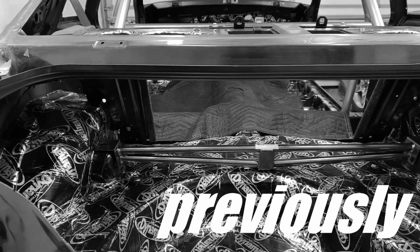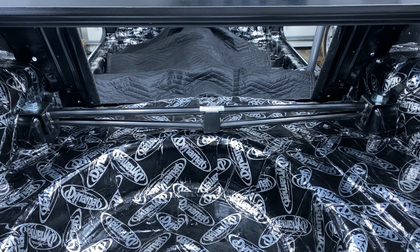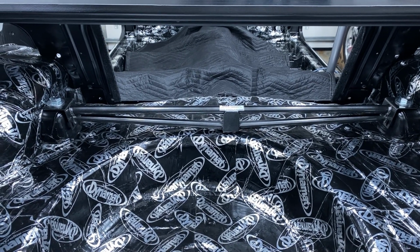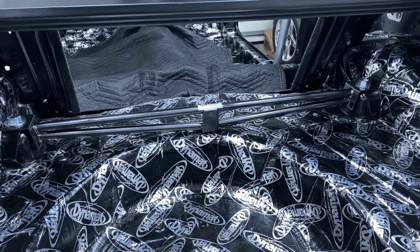Looking at this in person, I'm really not digging the way this gets installed. Mainly I just want to get rid of those gaps I showed so I can get it welded in for good, instead of bolting it in like the instructions are telling me.